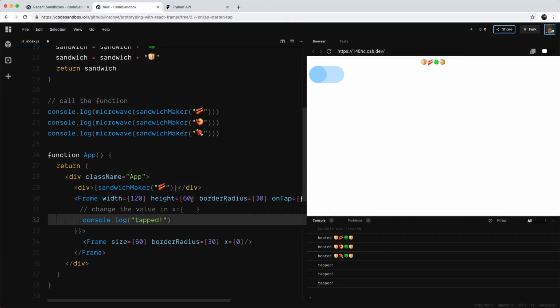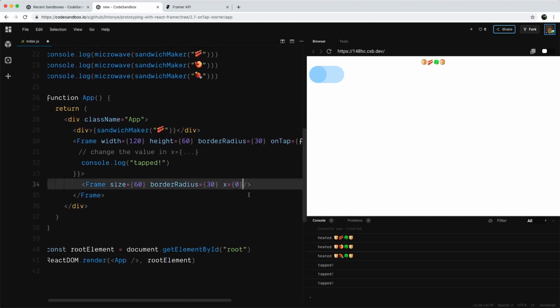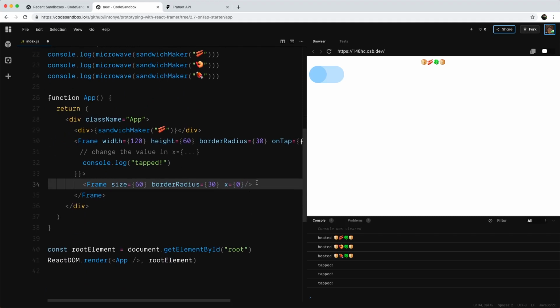Now we want to change what's in there. Line number 34, this X equal to 0. We can't just put a number there. Otherwise, we'll have to change the code in the editor manually whenever the user taps on the toggle. We want it to automatically work, right? This means that we need to use a variable here. A labeled bucket that we can fill in different values at different times.